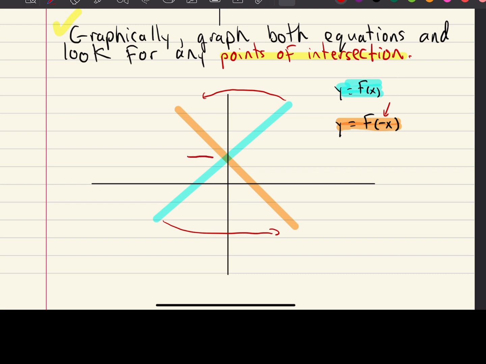What we could see is that the invariant point is at the y-intercept, where the original y-intercept of the function was right over here. And if that's at the y-intercept, then it means that the x is also 0. So then we would write it as the invariant point is equal to 0 and the y-intercept. And that's when there is a horizontal reflection.